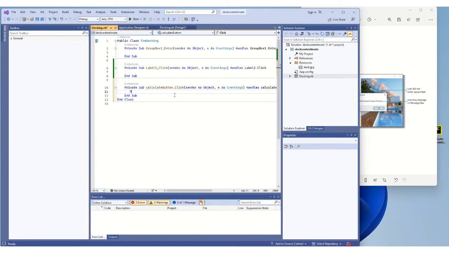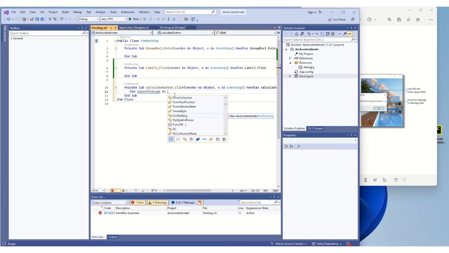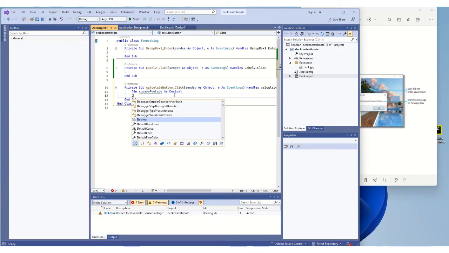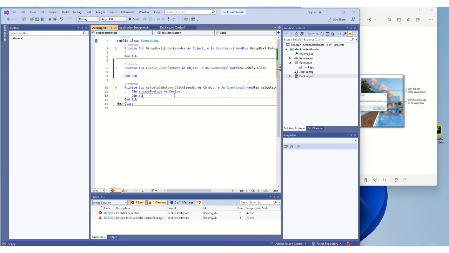First, we use Dim, declaring the square footage as decimal. Okay, so the square footage is the first thing. Then we make something called cost per square foot as decimal.